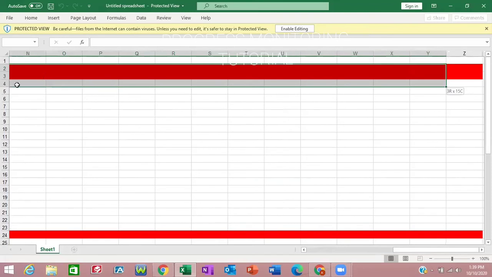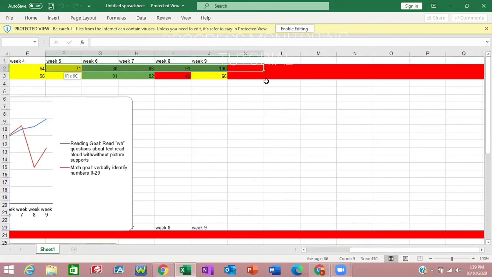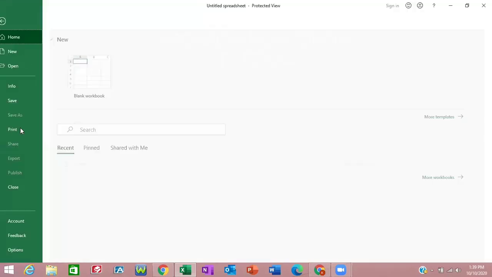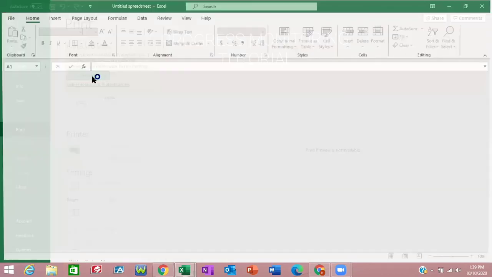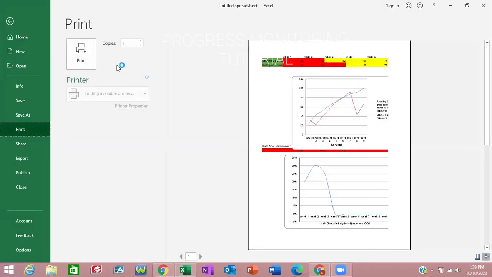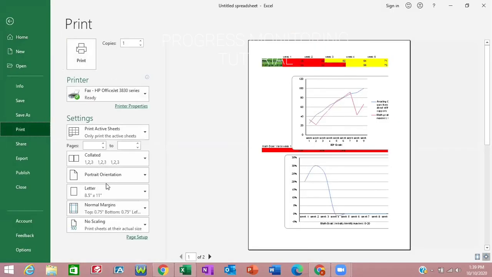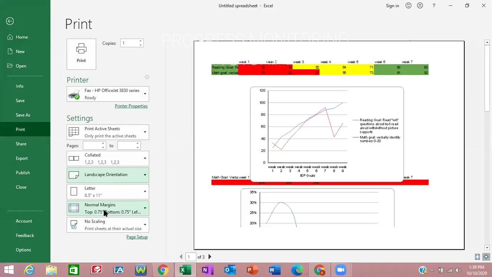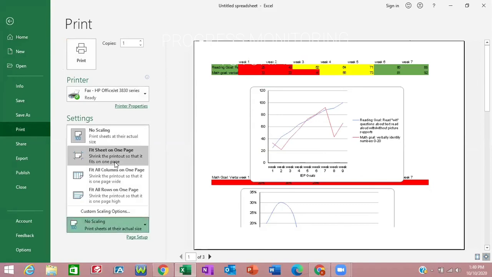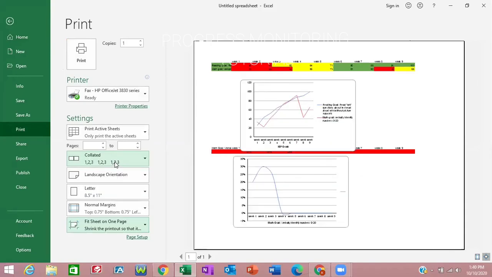I don't know why that's all red. But you'll come over here and print, and change it to landscape. And then you're going to want fit sheet on one paper. And there you go.